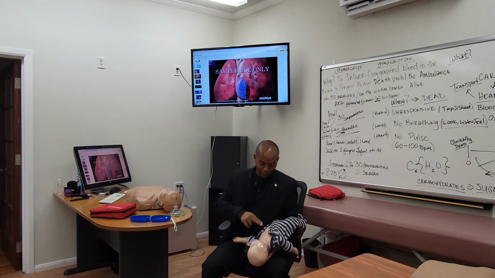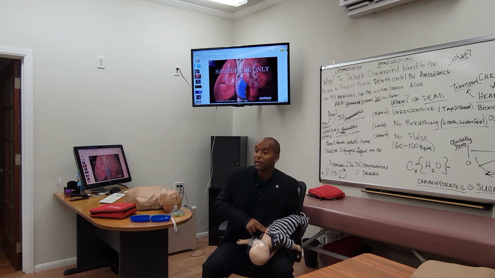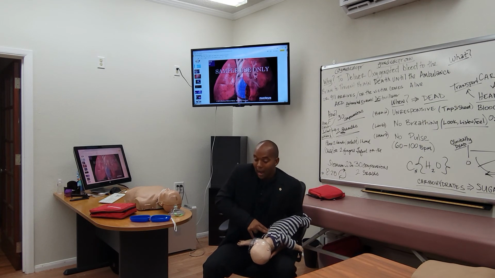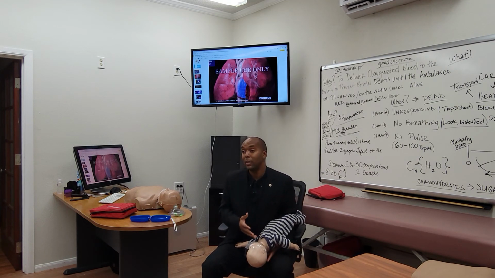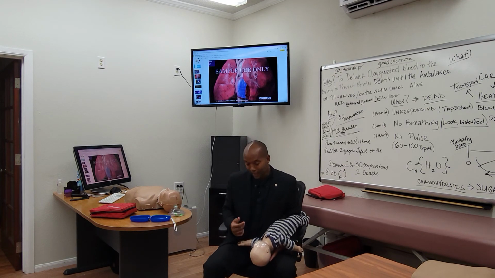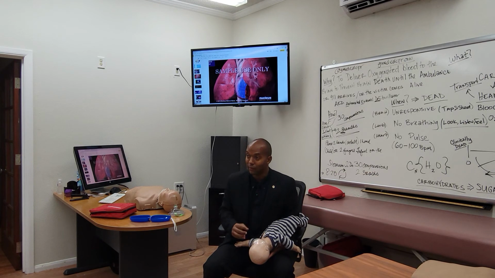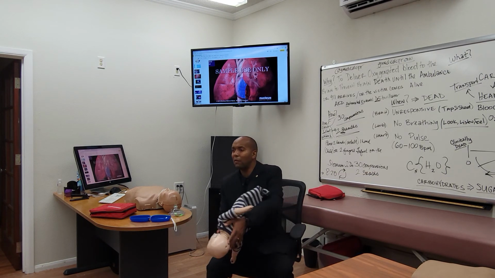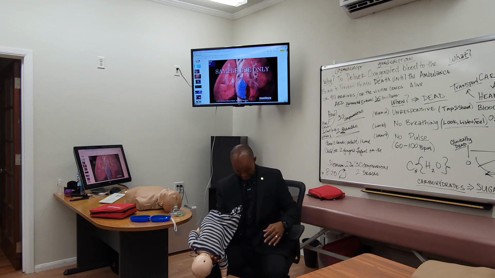Now we get 2 fingers put in the center of the chest like this. 5 chest thrusts. 1, 2, 3, 4, 5. Constantly checking the mouth for anything that could be coming out. If we see some, finger sweep, okay? If you see something in the back and you can't get it with your finger because their mouth area is very small, then let's turn them back over. More back slaps. Ready? And let's go.